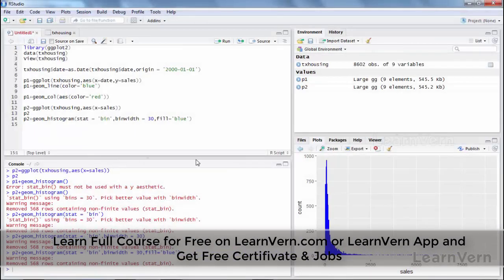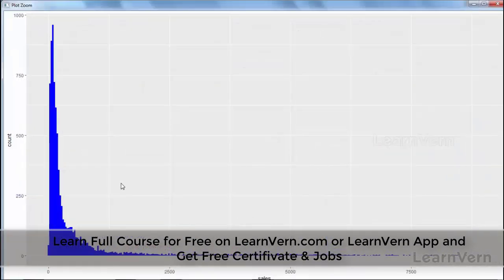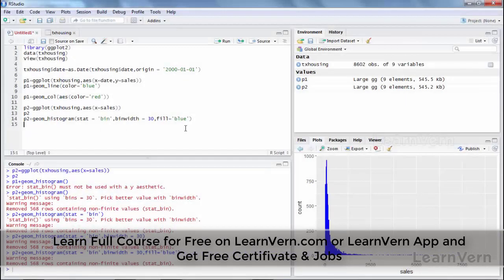Now one of the important things you can see here is that the big bars are on the initial side only, and you are least interested in the end points. So when the scale increases after 2500, I am not interested in that. I want till 2500. When you are doing this with the base plotting system of R, you need to subset the entire data, but this is not the case in ggplot.